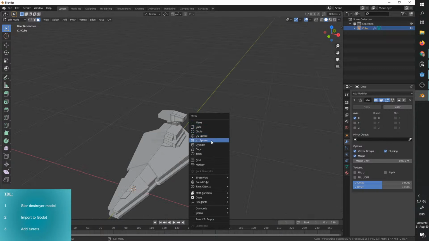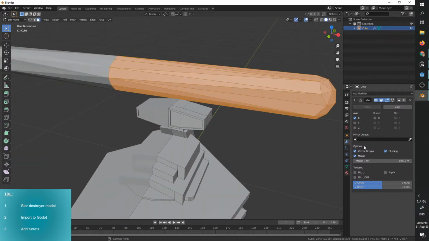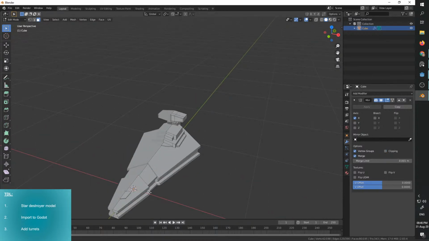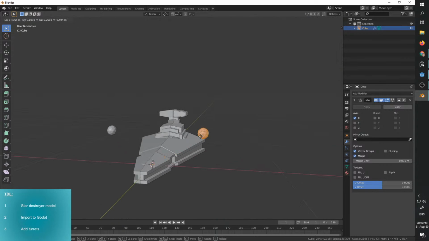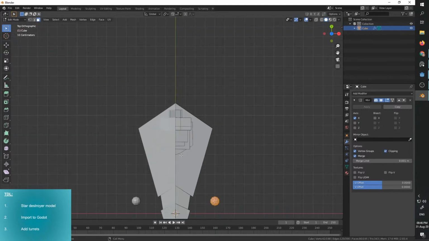Shift A, icosphere, scale it down, move it, disable clipping, and re-enable clipping.